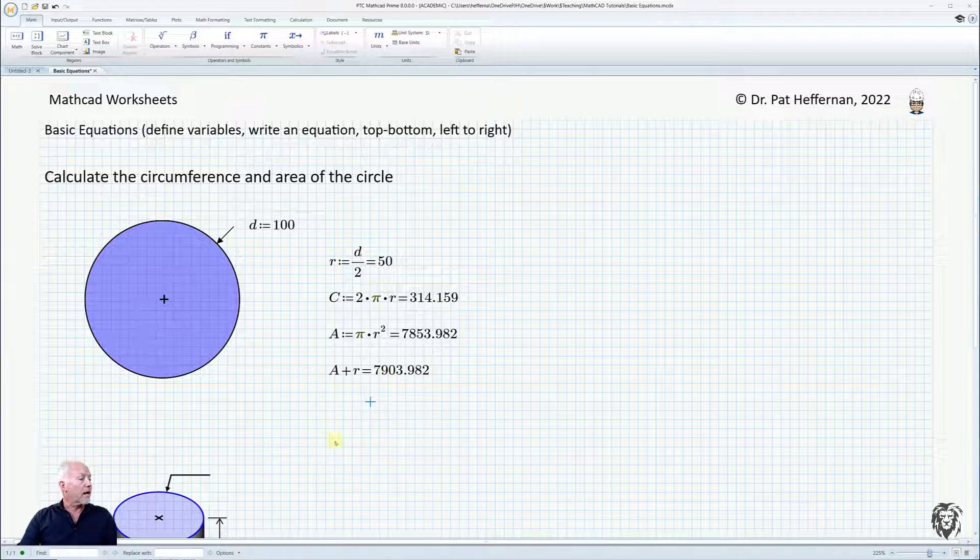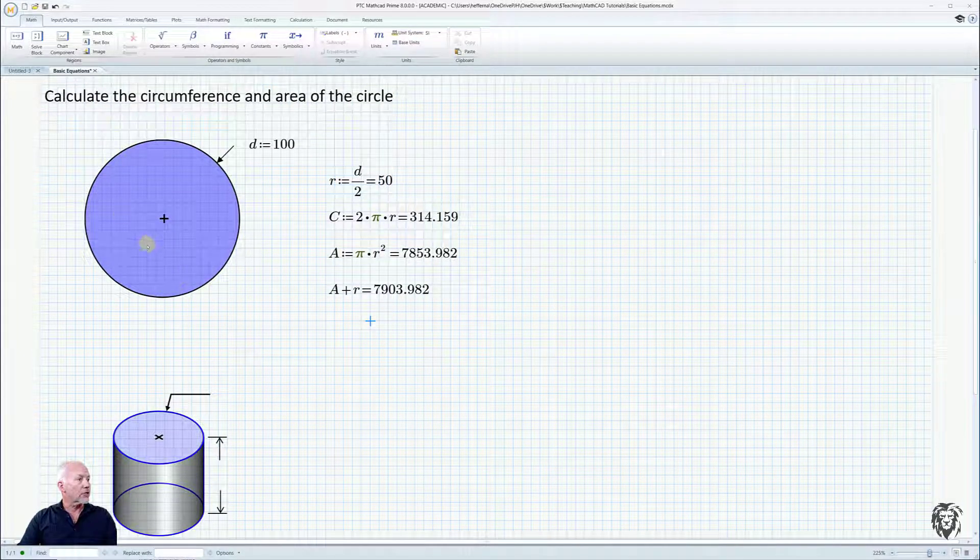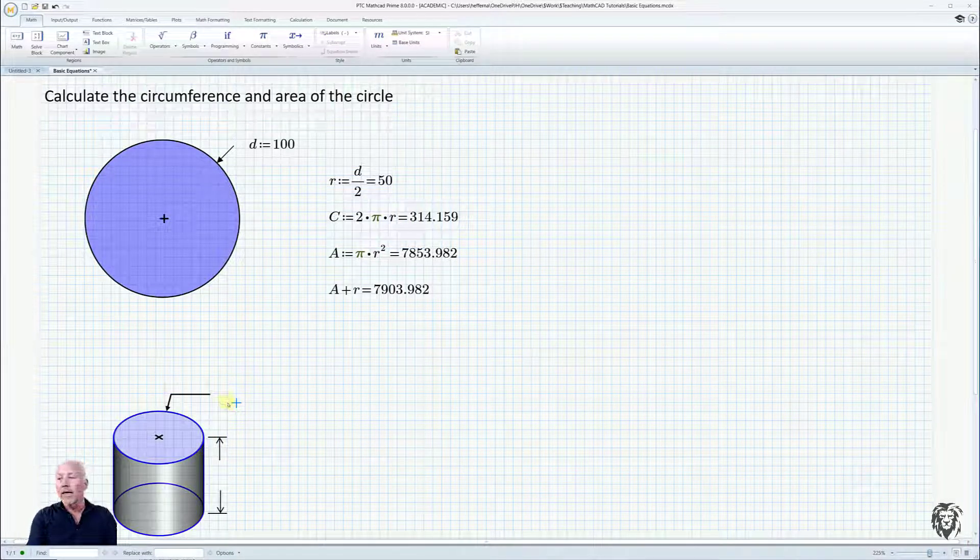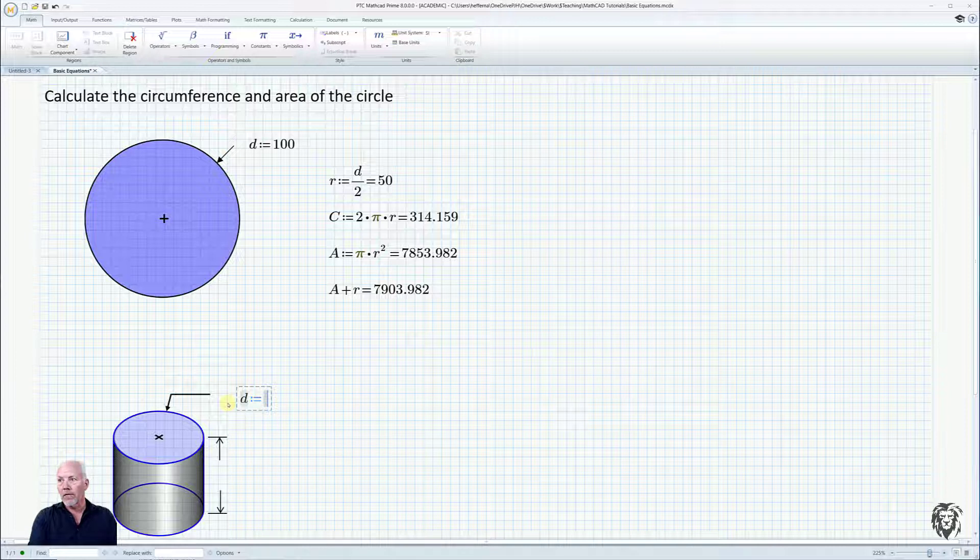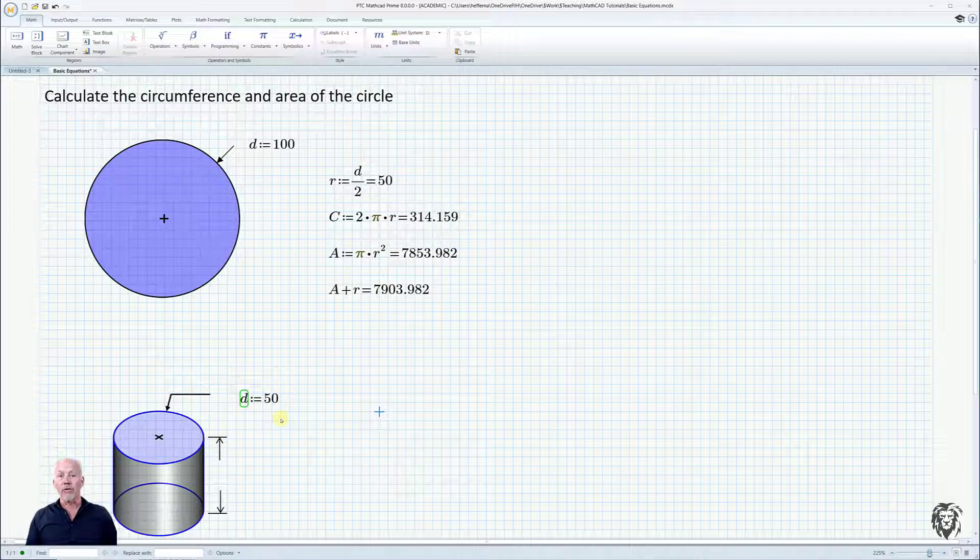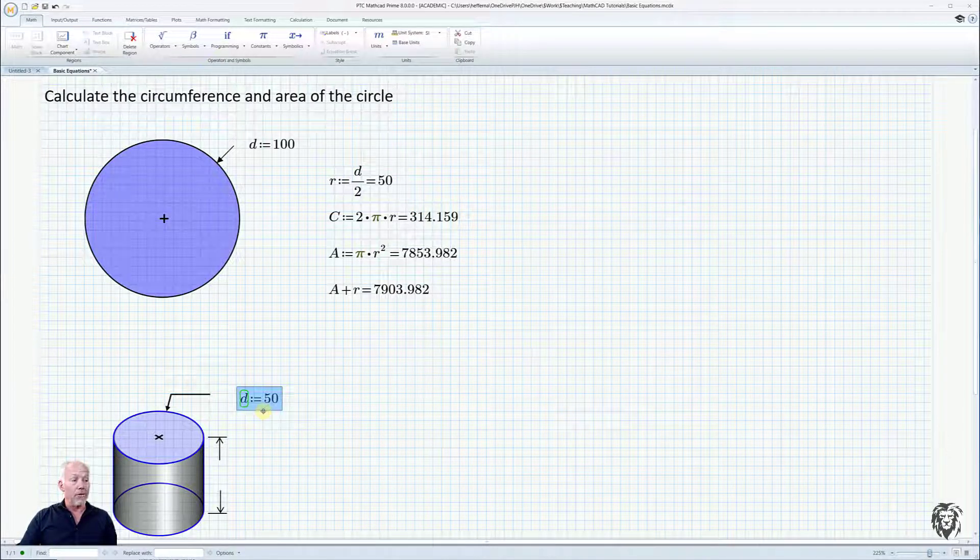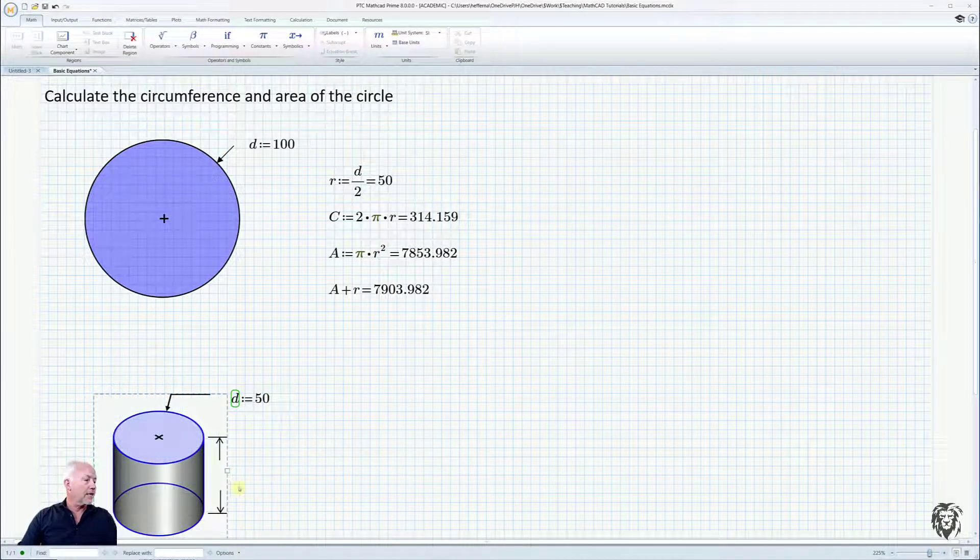So just for fun, I'm going to carry on. I'm going to scroll up a little bit, and we've extruded our circle now into a cylinder. Let's define a new diameter for it, so I'm going to do exactly the same thing: D colon, and I'm going to call it 50 in this case. Notice the little green box. This is new to the latest versions of MathCAD, where it tells you that you're redefining it, just gives you a little caution in case you didn't realize it. You're still expecting D to be equal to 100, but now from here down or to the right, D is going to be equal to 50 instead of 100.